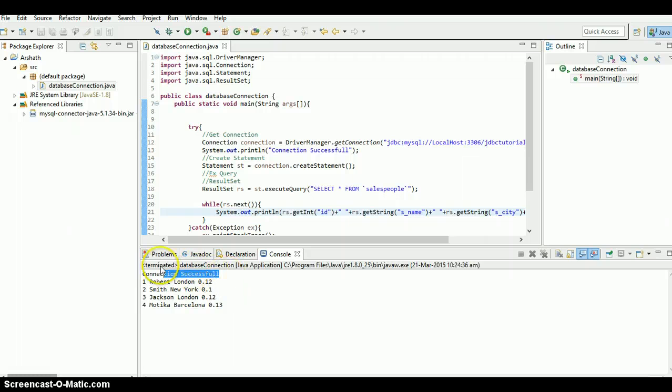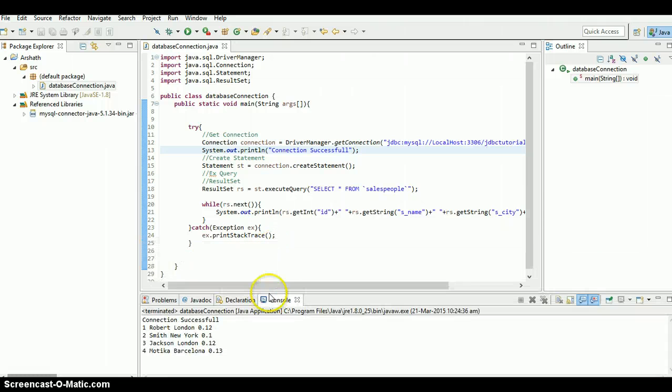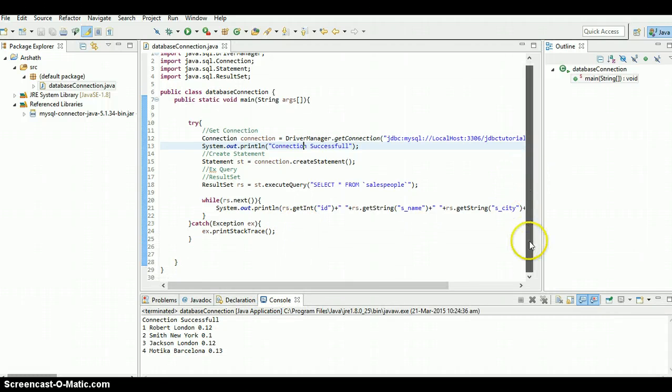As you can see, connection successful. This is what this statement did, and it has printed the entire table for us. The first row is one, Robert, London, and Smith, New York, Jackson, London. That's what is happening. So this is it for this tutorial.